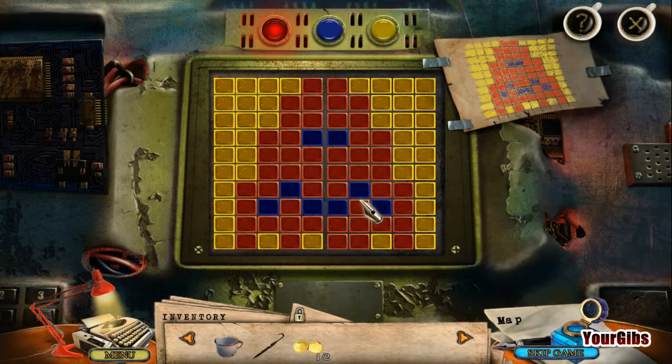What am I missing? Crud. Okay, so this is good. This is good. I'm missing something. Okay. Oh, it's down here.